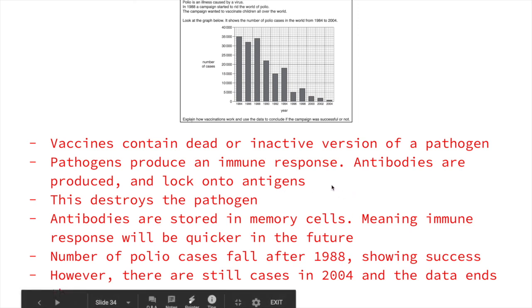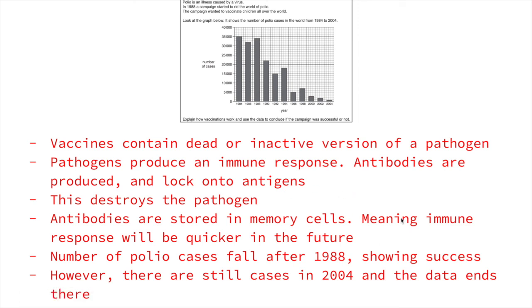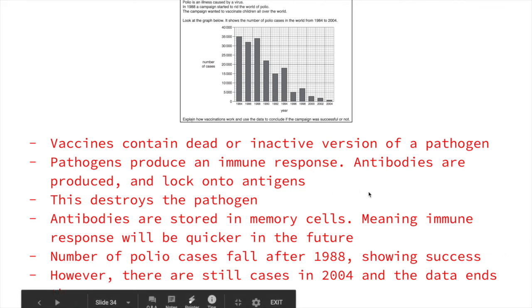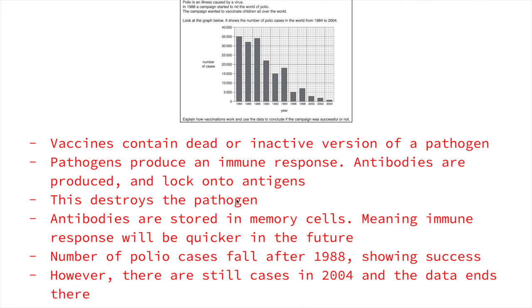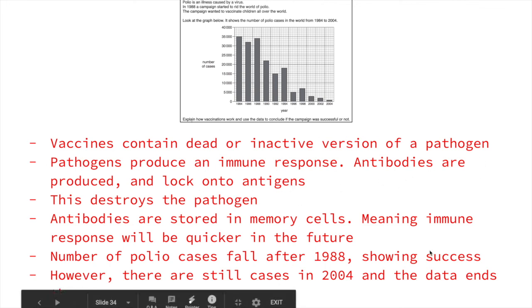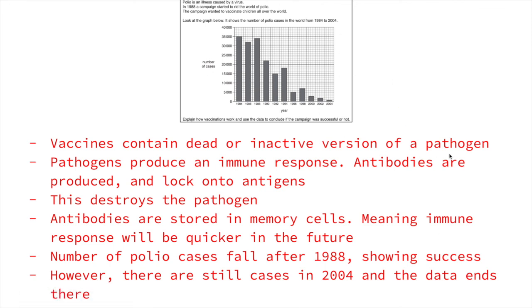But these are the use-the-data parts of the question. Just say anything that the graph shows, and you'll make sure you get some marks. And if you're not happy with this tough bit in the middle, tell me what a vaccine is, tell me that it produces an immune response, and then use the graph. Absolutely everyone is able to get some marks from explaining a graph. So if that's all you can do, that's all you will write down and get a couple of marks for that. This exact question is in your assessment.